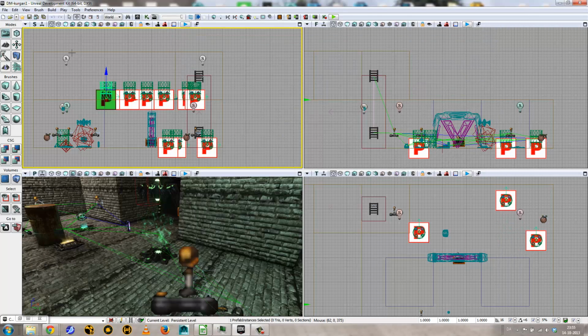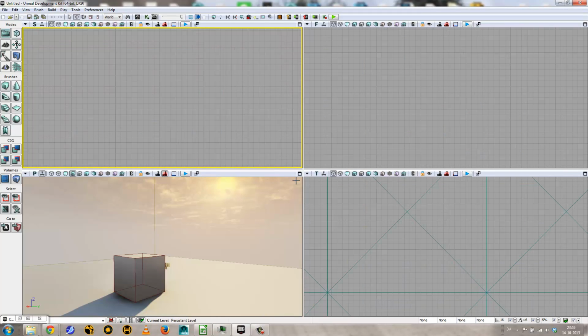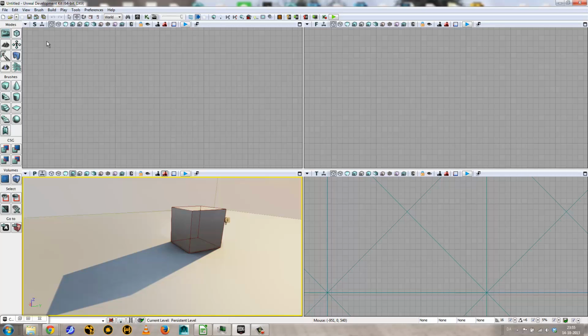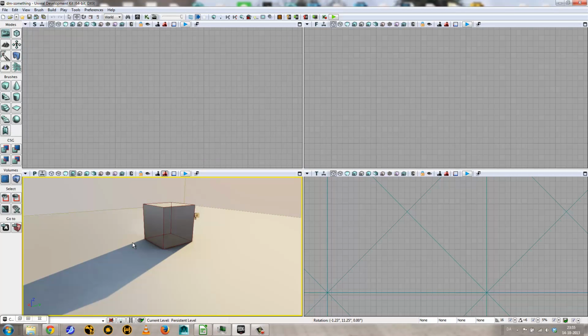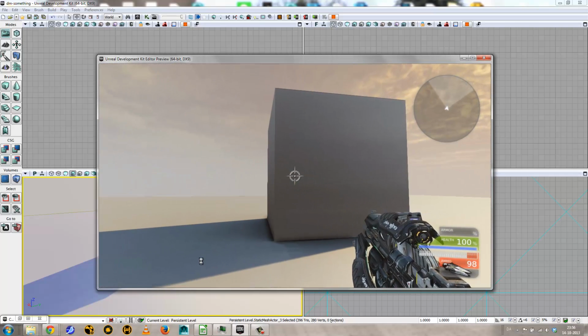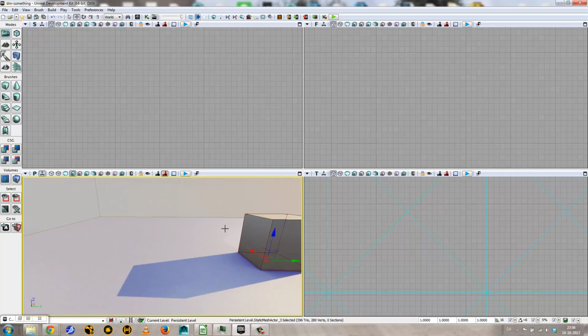Okay, so let's start from scratch. New level. Okay, nothing here. I will save this as something. This is just a dummy scene. It's just DM thing, so deathmatch will have a gun. I could add something more advanced, but this will do.